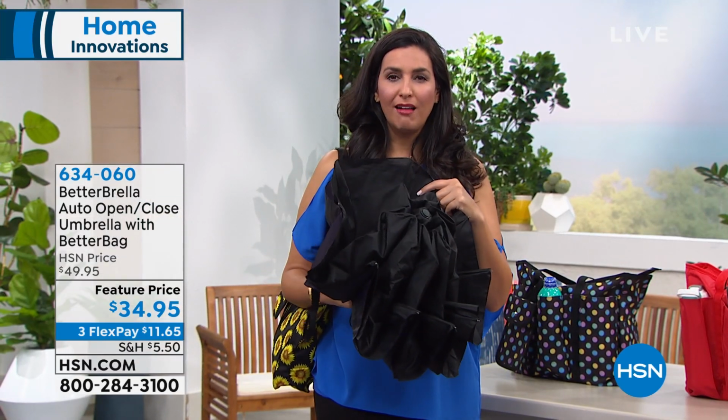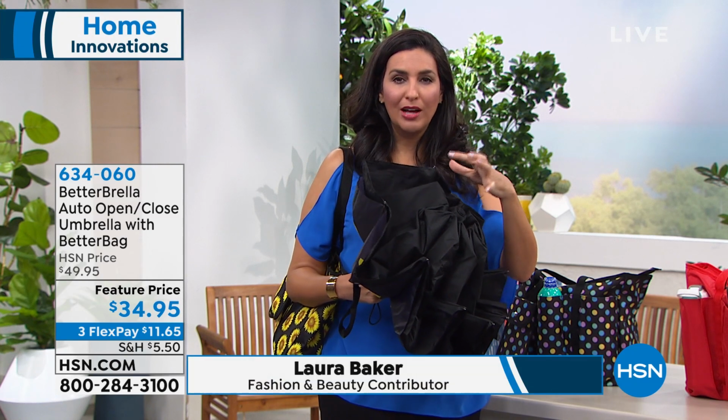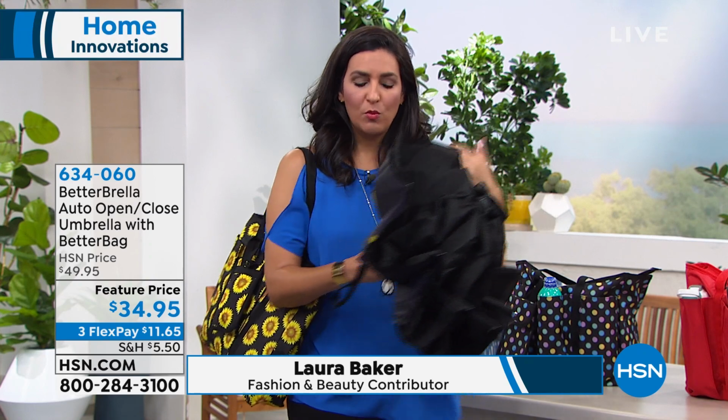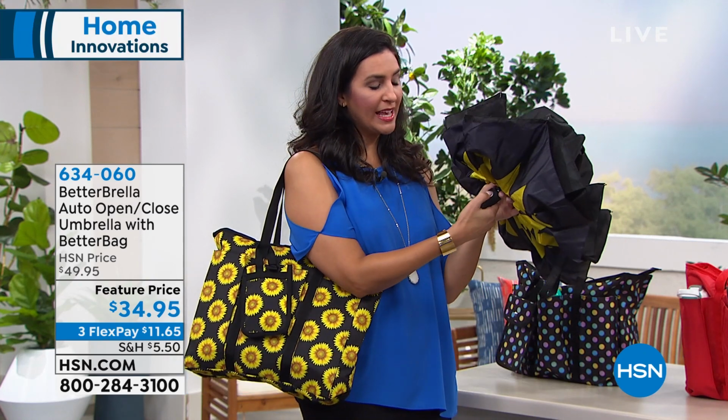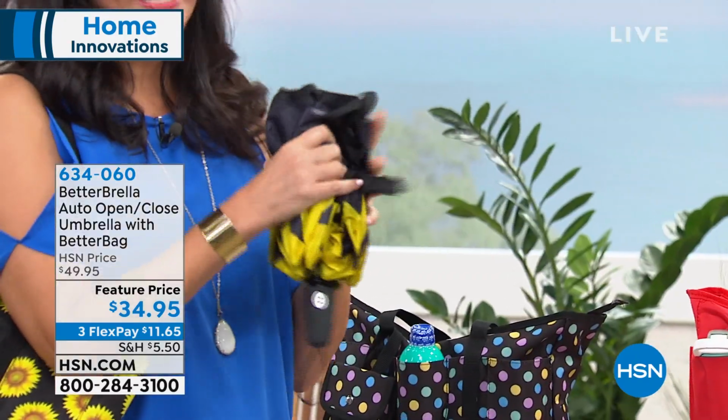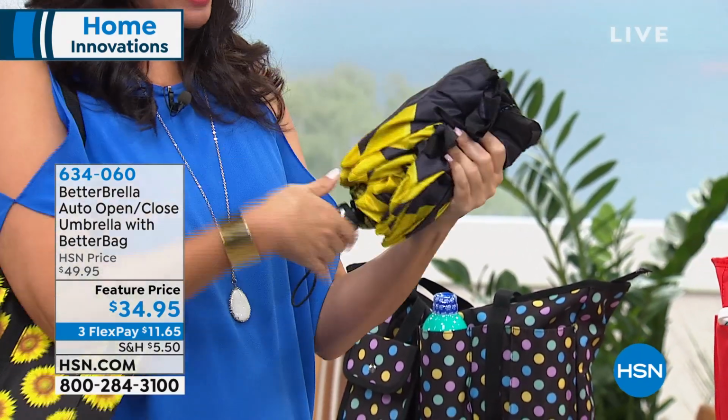And the reverse technology in here is what really makes this umbrella unlike any other on the market. Because when it closes, it actually traps that water inside. So I wanna show you the ergonomic handle here. This is the compact umbrella you can see. So when you actually fold it up, it slides nice into a great compact bag that comes with it and straps all the way around.